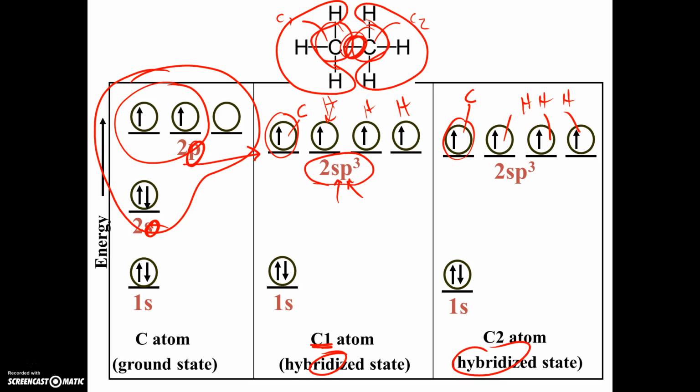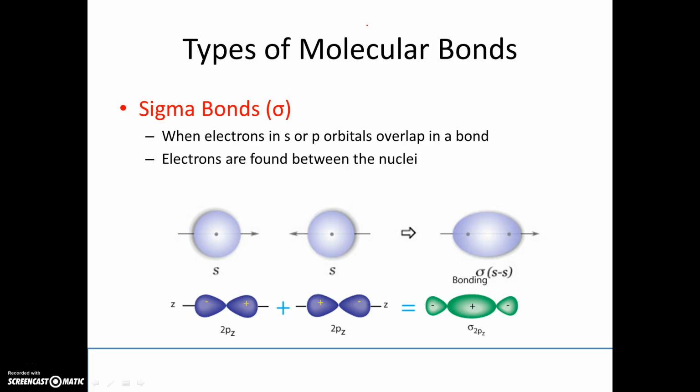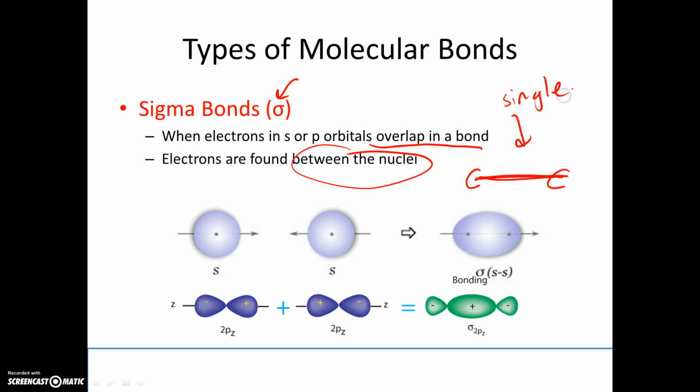Anytime you're making those bonding overlaps, like the video talked about, that's a sigma bond. The symbol for sigma is this thing right here. A sigma bond means you've got the overlap of a bond. The bubbles, or orbitals, are overlapping, and they're found between the nuclei, which totally makes sense. If you have a carbon here and a carbon here, their nuclei are right in the center, and the bond happens right between the two nuclei. That's what a sigma bond is. A sigma bond is any single bond that you see in there.